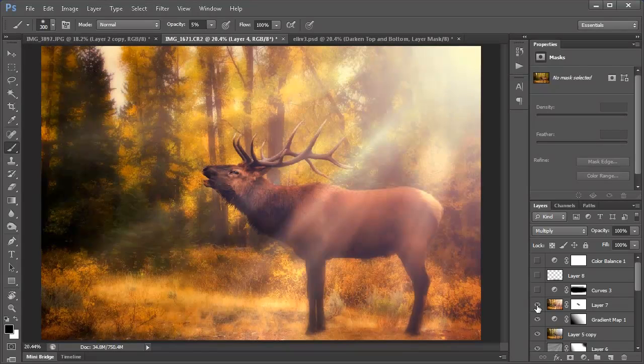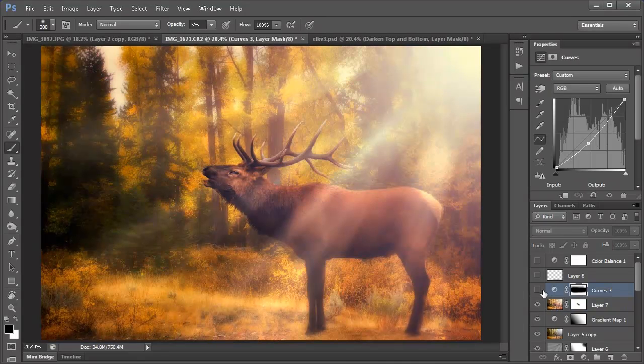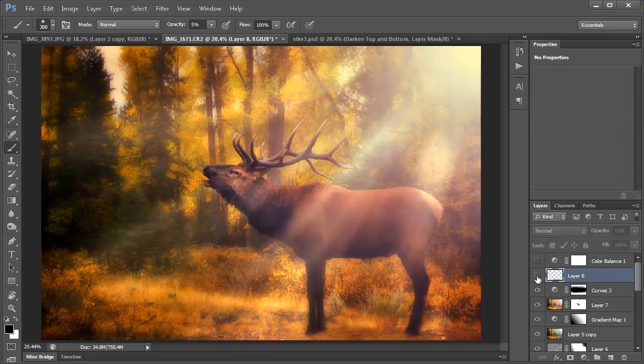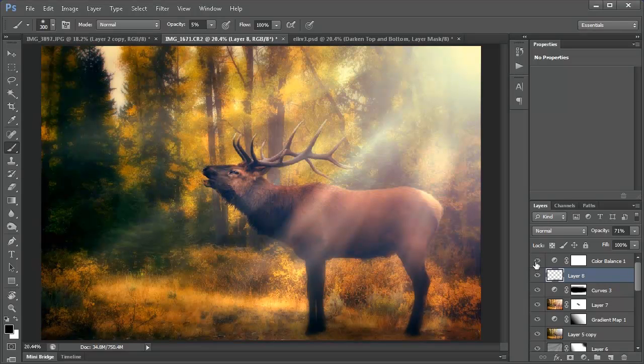And then we created a duplicate layer and used multiply to darken up the whole image, except for of course the head. And then we used a curves layer to darken up the top portion and the bottom portion of our photo to draw the eye towards the middle of the photo. And then we added a little bit of a shadow to the photo, and finally we did the color balance, because after using gradient map and a few other tools, it tends to offset the color balance a little bit. So by fixing the color balance, we gave the image a nicer tone.